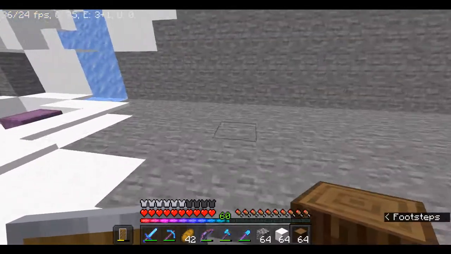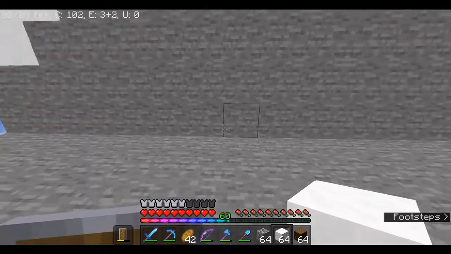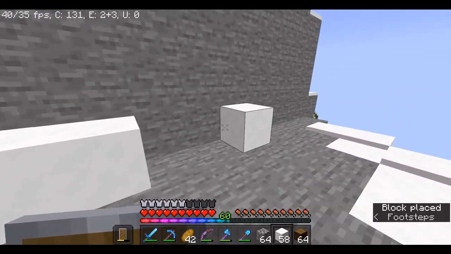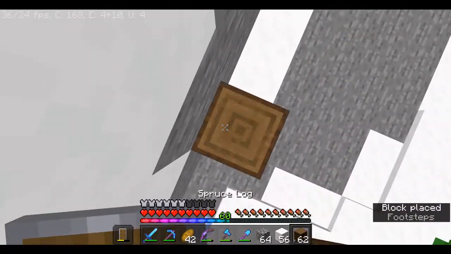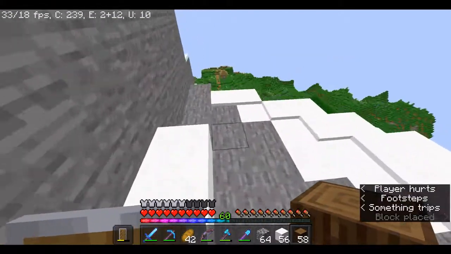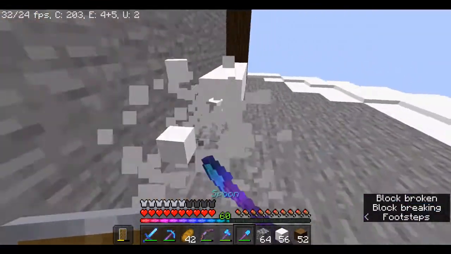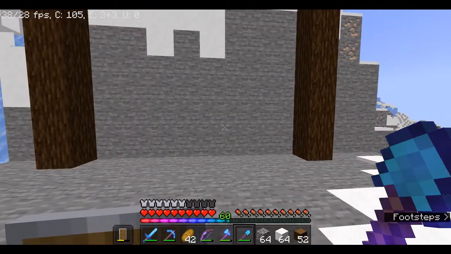So let's see, what would be a good width? I'll use snow as my scaffolding, but on a gray thing. So the middle would be about there, or here if it's an odd number. So 1, 2, 3, and then 3. Is that wide enough? I think that's wide enough. 2, 3, 4, 5, 6. 6 high or something. 6, okay. Let's jump down scaffolding. All right, so this is what we're working with.